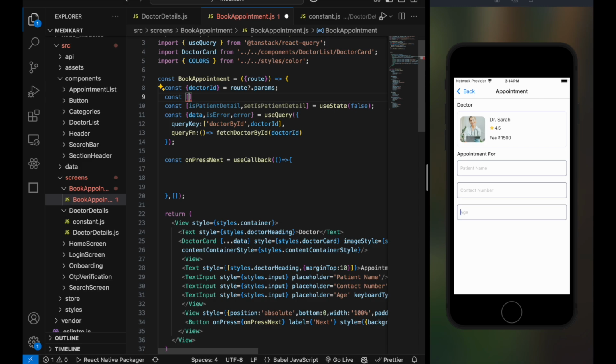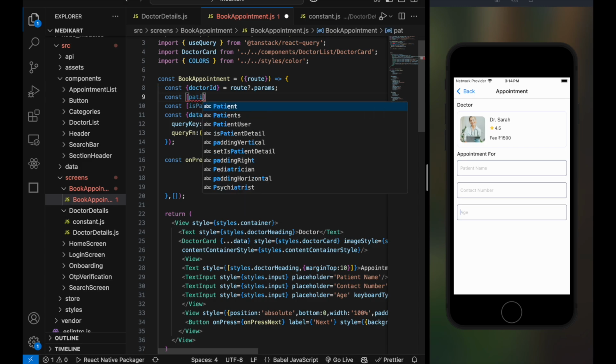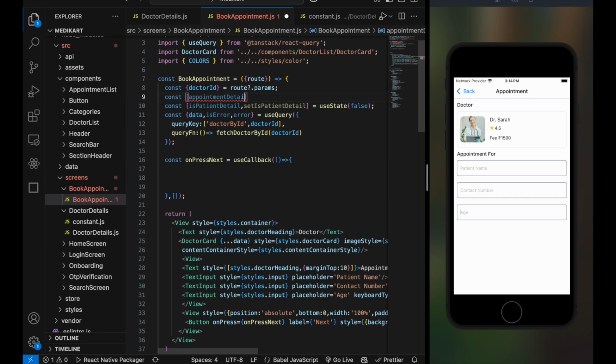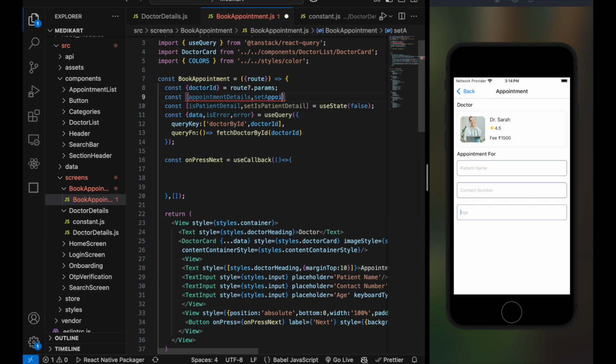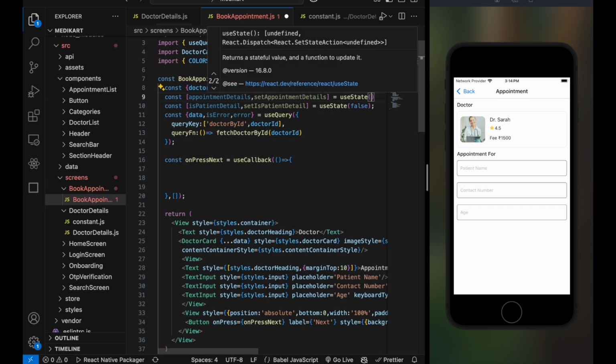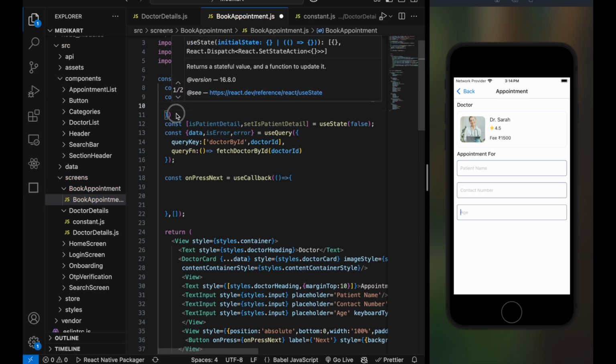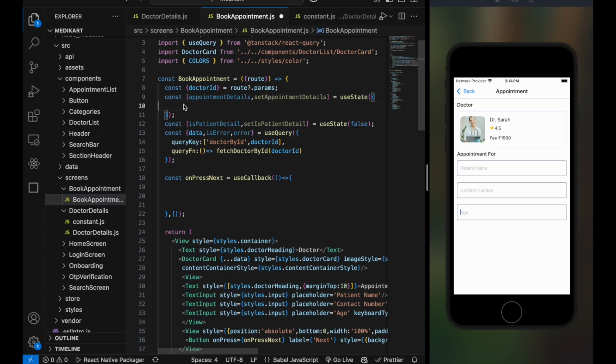Let's say here one object, appointment details, set appointment details, and use state. This is an empty object.